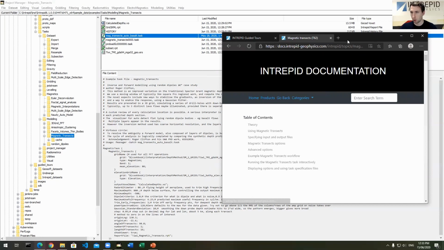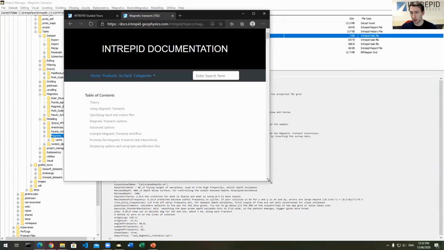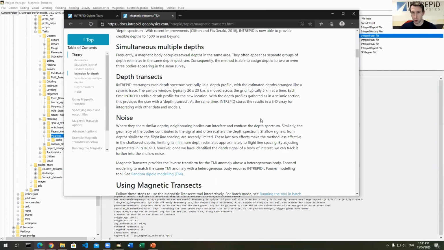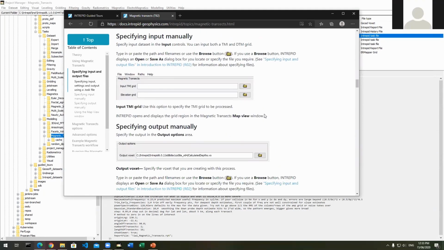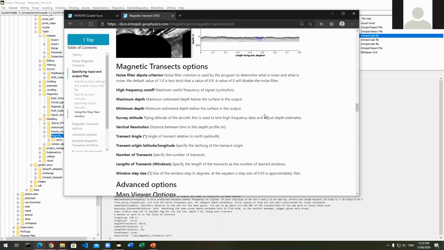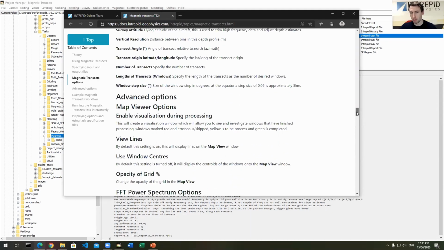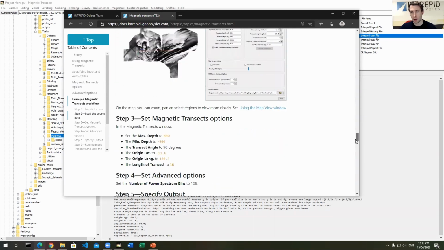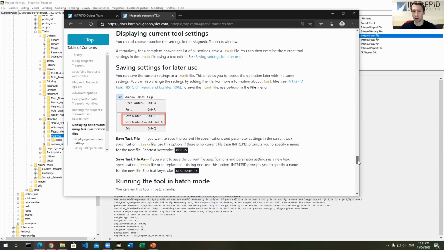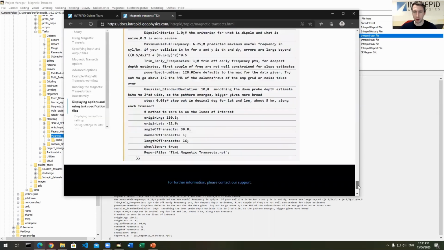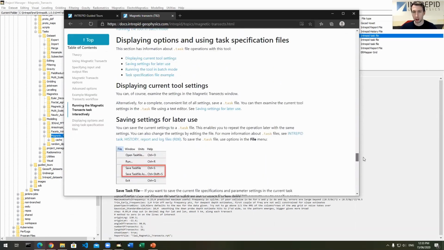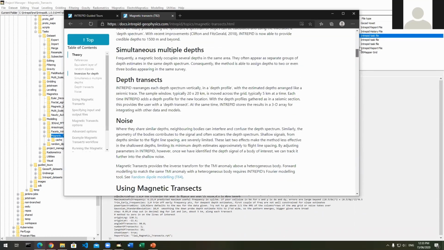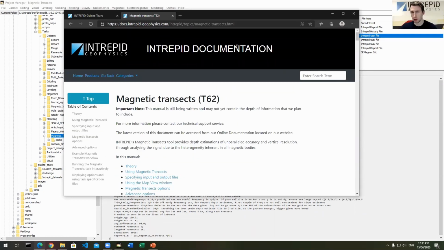So it's still fairly brief, as it's quite a new tool. But it'll take you through the basic theory and how to get the most out of your processing, as well as a task file example. Yeah, this should answer the questions you need.